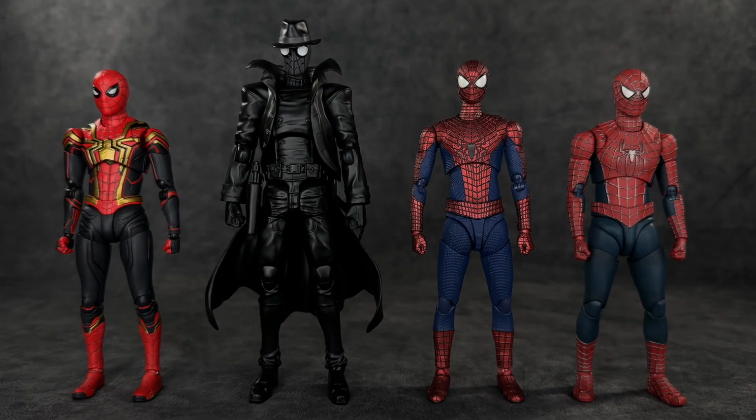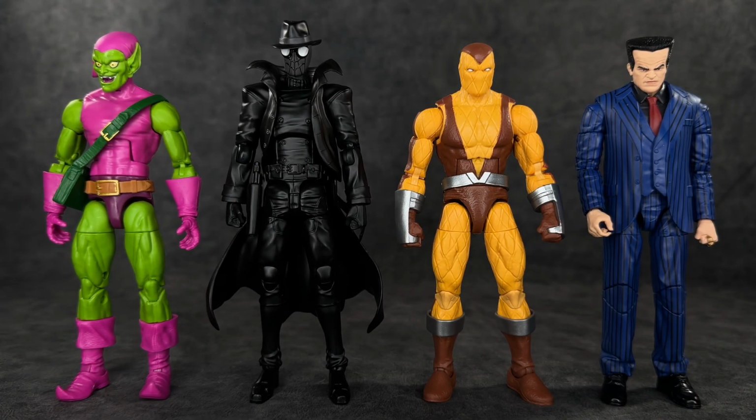Here he is standing next to the SH Figure Arts Spider-Man No Way Home trio. On the far left, we have him standing next to the Tom Holland Spider-Man. In the middle, we have Andrew Garfield. And then on the far right, we have Tobey Maguire. Again, this Spider-Man could go in the Spider-Verse with literally any Spider-Man because of the fact that we've seen how this universe is built.